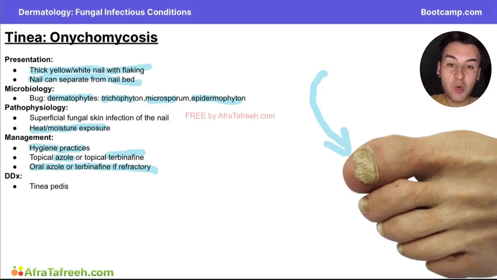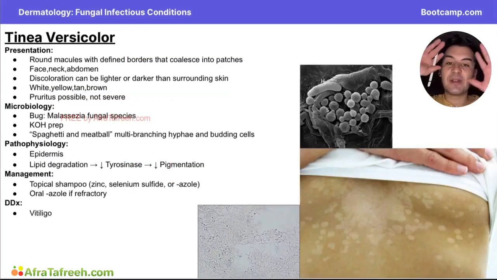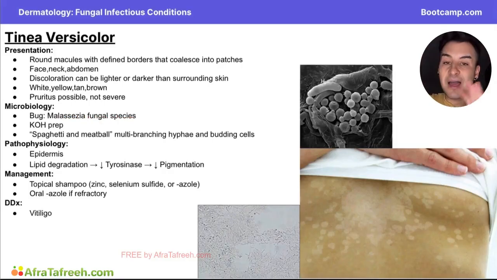I want to take a quick moment to just say, everyone, let's pause and note that we are leaving dermatophyte land. So we were previously talking a lot about dermatophyte infections and all their similarities and how they just kind of differed in location, but we are leaving dermatophyte land and now we are entering tinea versicolor, which sounds similar because it has tinea in its name, but it's from a completely different bug. And I just want to highlight the bug for you guys so you know we're in different territory. So the bug is going to be Malassezia furfur.